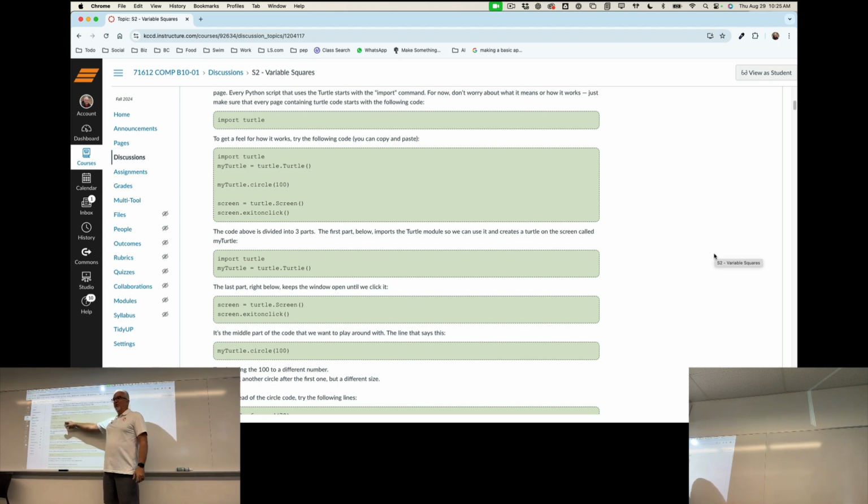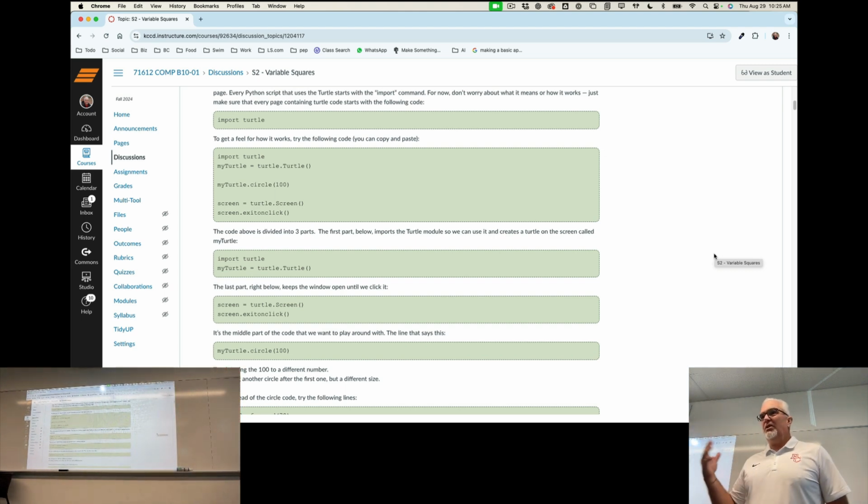The only line of code that you need to be concerned with here is myturtle.circle(100). That is using a method of the turtle object to do something. What do you suppose we're doing with the turtle there? If it says myturtle.circle(100), what do you think? Putting him inside of a circle? Close. We're going to travel in a circle. And how big do you suppose that circle is? 100 something, right? We don't know if it's 100 yards or 100 meters or 100 pixels, or it's just 100. We don't need to worry about 100 what.